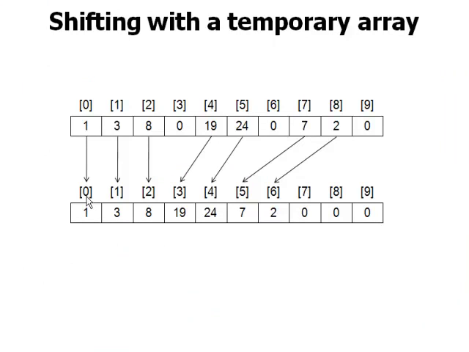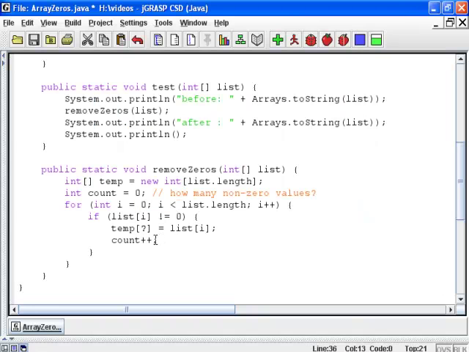Think about how we could use that count. Count is initially 0 before we've seen anything. Then when we see this very first value, notice that it goes into index 0 of the temporary array. After we've stored it, we would increment our count to be 1, and then notice that the next value goes into temp index 1. We would increment our count to be 2, the next value goes into temp index 2, and so forth. So it turns out that that count is actually what we want to use for the question mark. May seem a little bit odd that I do it in this order with the count being incremented afterwards.